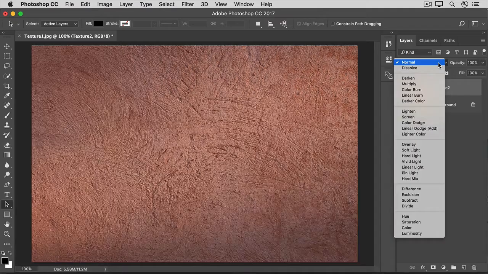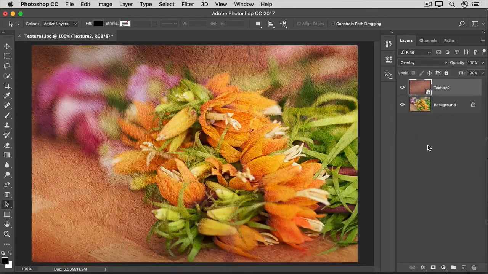One way to do that is to just click on a blend mode in this menu to apply it. For example, we could click on the Overlay blend mode to see how it looks on this image. Photoshop is just blending the colors and tones in the texture layer with those on the background layer just below. Or we could try another one. Let's try Soft Light, which is similar to Overlay but more subtle. And you could go through clicking each blend mode in the Blend Mode menu to test it out on your image combo. But here's a bonus tip.